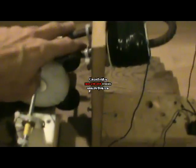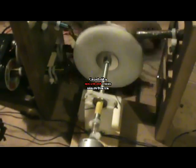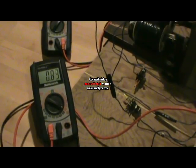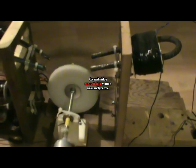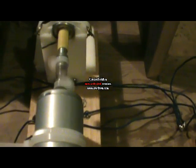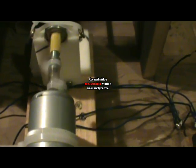Alright, so we'll get her going. I'm going to just give it a little bit of a flip. There we go. That was wimpy, but... So it started out at about 1 amp. It was drawn. It's going to drop as the wheel speeds. It's got a little mass to it for this little motor. You can see how quickly that shaft is turning. Hopefully there's no skip, but I'm going to guess again about 150 to 200 RPMs.